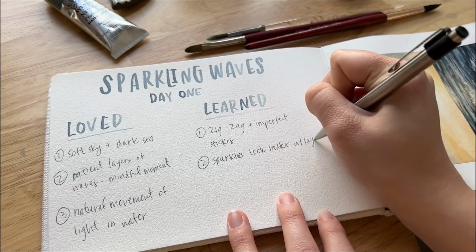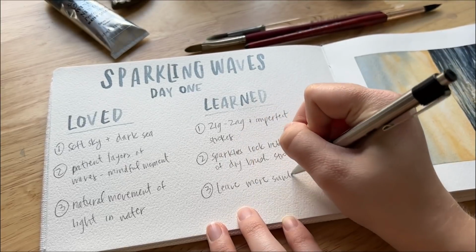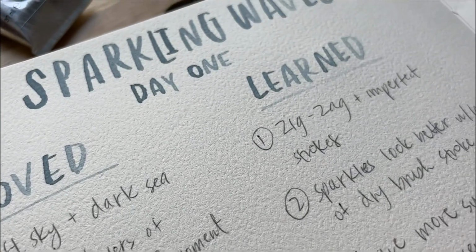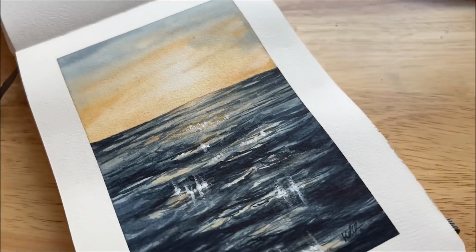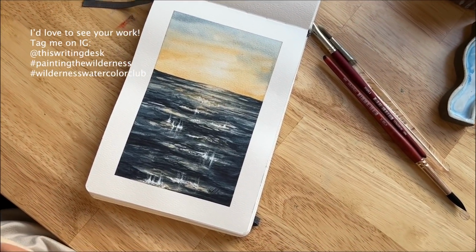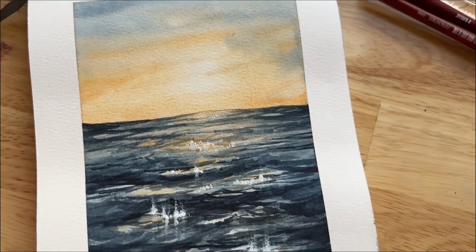Things that I learned: zigzag and imperfect strokes are my friends, right? I need to lean into being more comfortable being imperfect. Sparkles look better with a little bit of dry brush on top of it in that vertical stroke. And I did think about maybe I want to preserve more white space. I would bet, especially if you're a beginner, that preserving more white space is something that maybe you can work on. And it's okay if you didn't do it perfectly the first time. It's all good. And I'm so proud of you, and I can't wait until we work on day two.